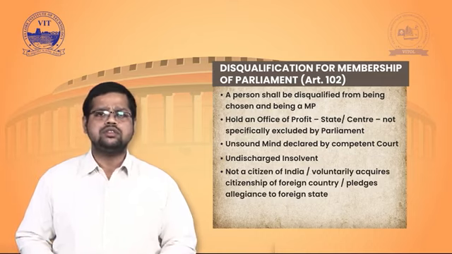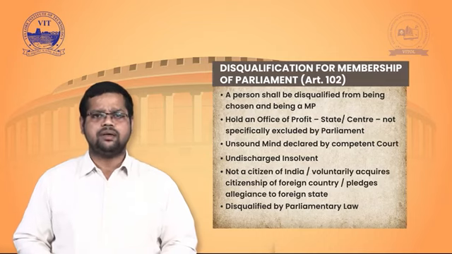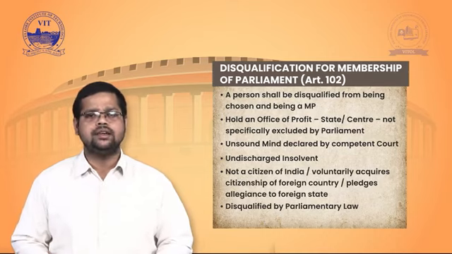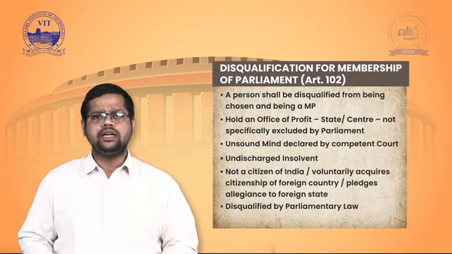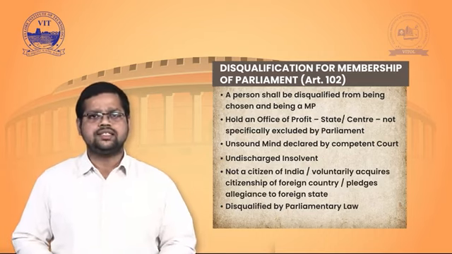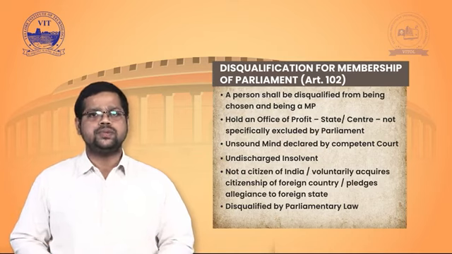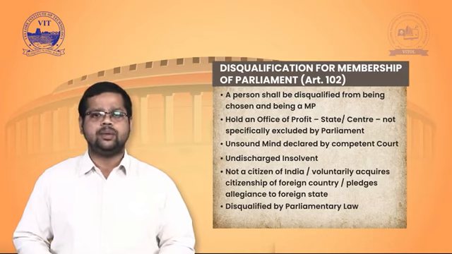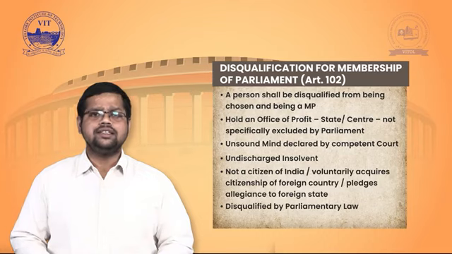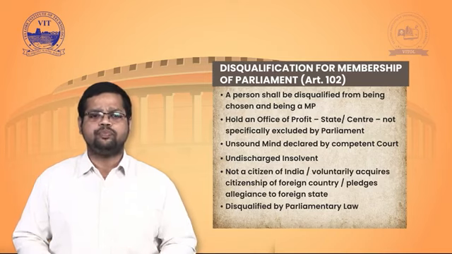Apart from this, there are also certain other disqualifications that may be imposed by Parliament. A typical case is the Representation of People's Act, which says that persons who are found guilty of certain socio-economic offences, such as promoting enmity between various groups, dowry harassment, and various other socio-economic offences including adulteration and other economic offences, are disqualified for a specific time frame from contesting in elections under the Representation of People's Act. So under these provisions as well, there may be a bar upon persons being members of Parliament.